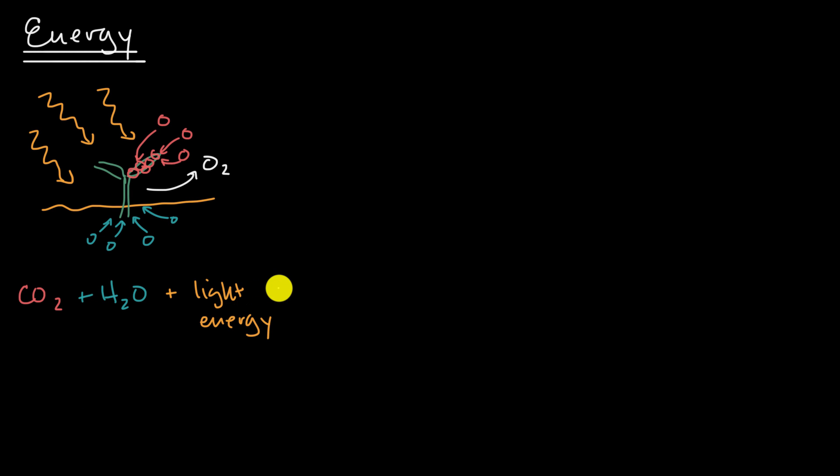And what that is yielding is the tissue of the plant that is actually storing that energy as chemical energy in an organic form. And the primary way that this is done is through glucose, which is C6H12O6.